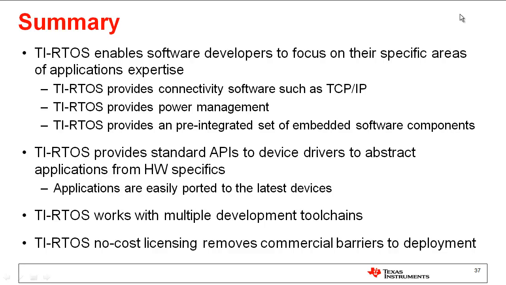Really, the reason we did TI-RTOS is to enable you, the embedded software developer, to focus on your specific area of application expertise. There's a lot of new technologies coming into embedded apps, such as connectivity, which is becoming very, very important. With IoT, not only is connectivity important, but obviously power management is now becoming important, because you may want to have some type of IoT sensor that can run for a year or more on a very simple battery. So with TI-RTOS, we're ensuring that technology and those capabilities come to you out of the box, and they're all pre-integrated and tested together.